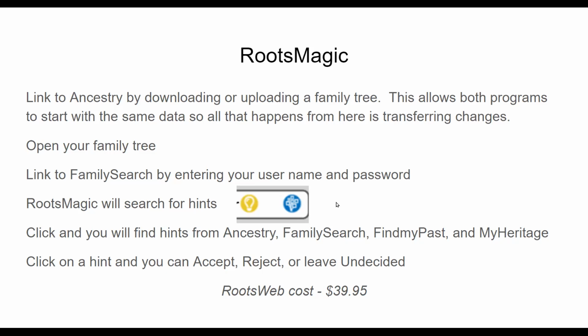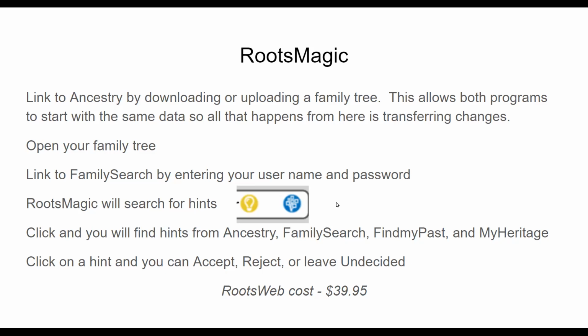Now, in addition to that, Roots Magic will check Find My Past and My Heritage. Now, when I say they'll check that, don't misunderstand. It's the old-fashioned, if I highlight Virginia Davignon, and then I say, I want to search Virginia on My Heritage, it will simply copy the information for her into My Heritage, search it, and say, this is what I find matching. And if you find something interesting, you can't synchronize it, but you do have it right there. So it's a simplified way of running a search.